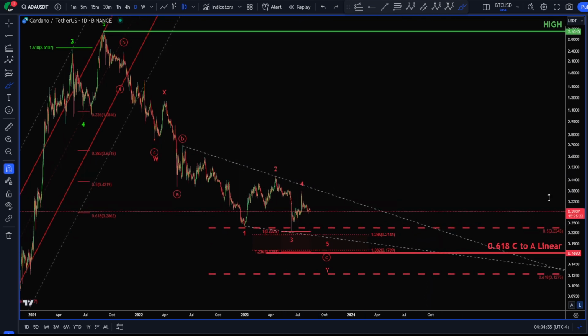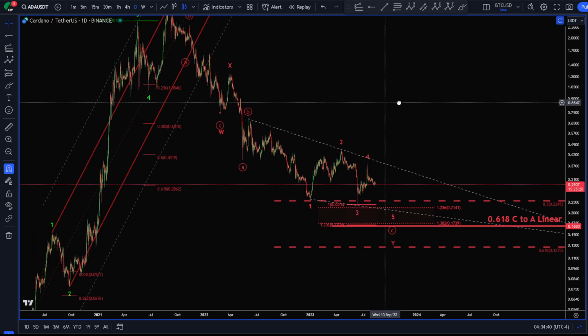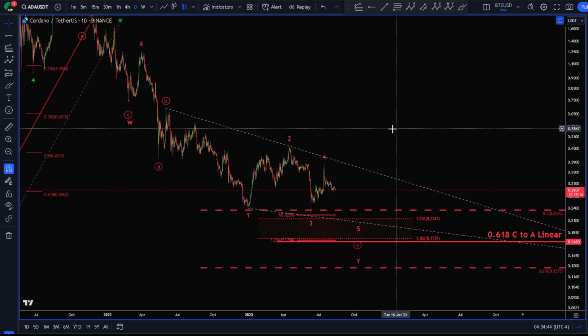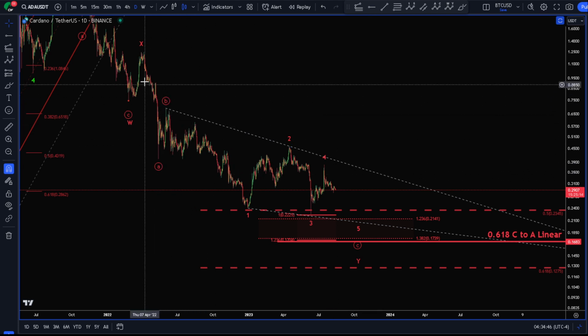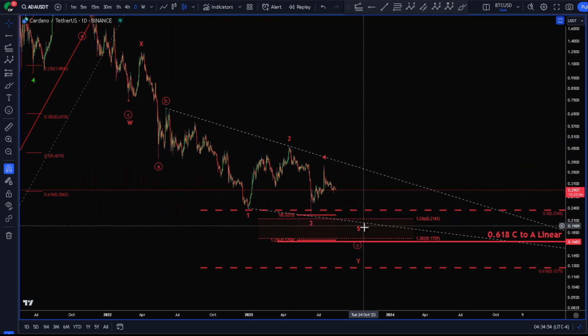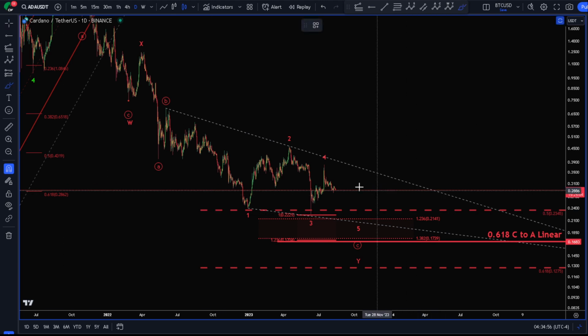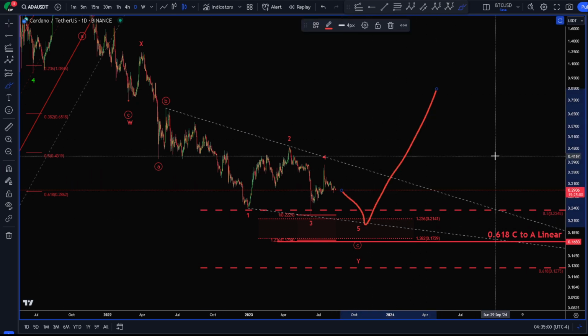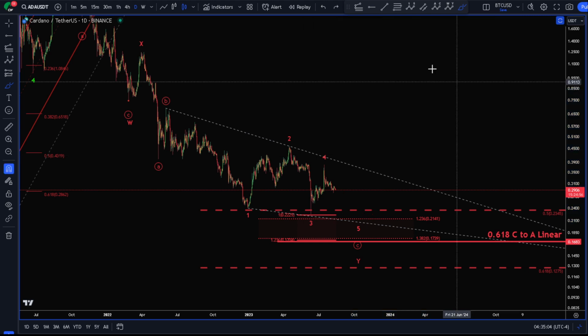So based on that last wave we got, I believe this is the current path we are on, which is we have a zigzag down for our A, our B wave up, a 3 move, and we're looking for an ending diagonal to complete. These are our target areas, and then we get our reversal to either new highs or at least a very big correction to the upside.